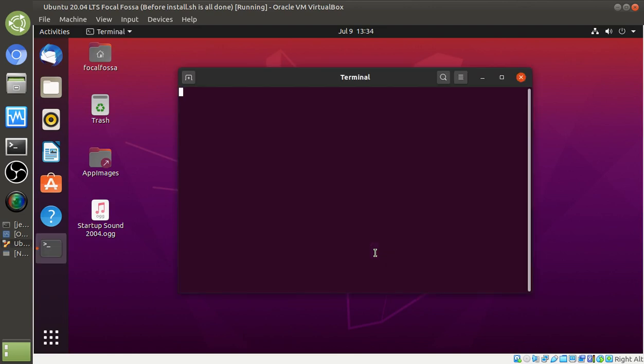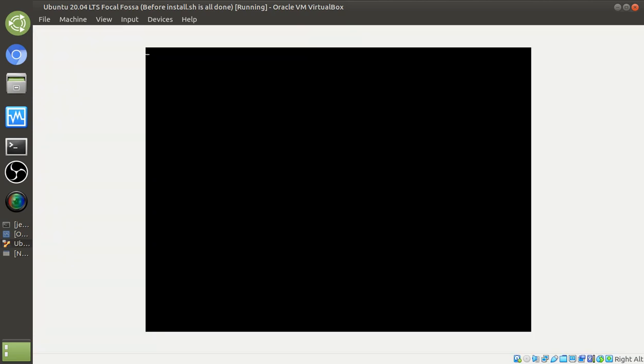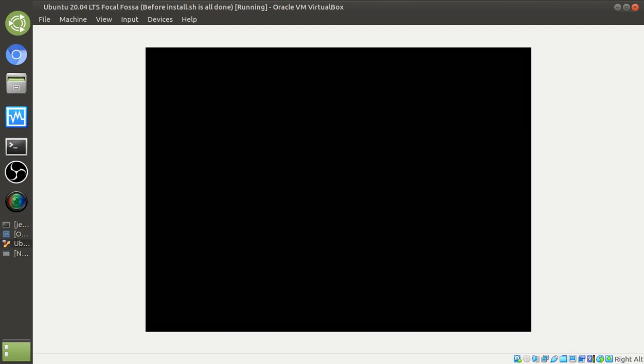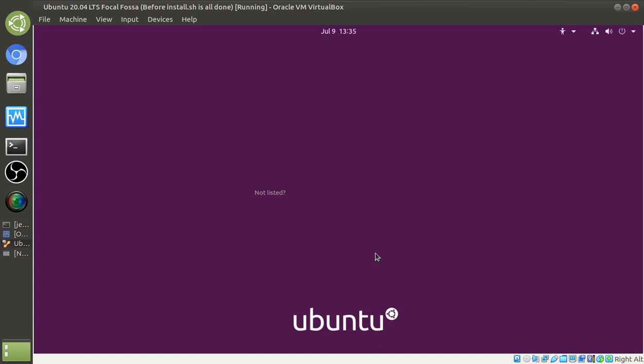All right, let's go and log ourselves out. Sudo systemctl restart gdm. I'm sorry, we can log ourselves out here. I'm just going to log us out here. And then if we go ahead and log ourselves back in, this virtual machine does not have a lot of RAM installed into it, so it's going to be working a little slower than your machine might be.